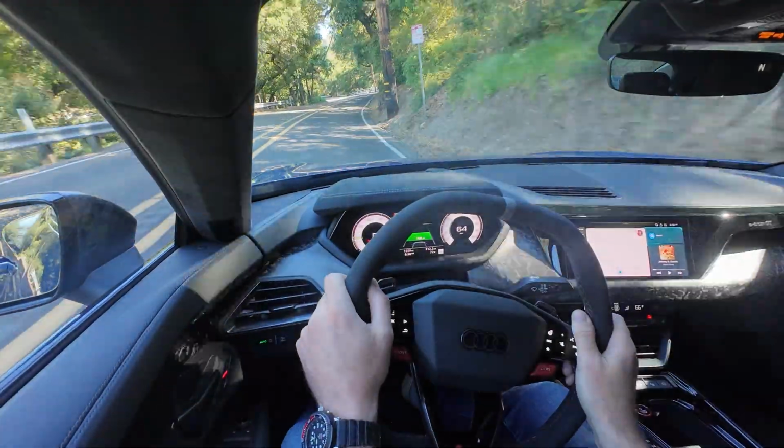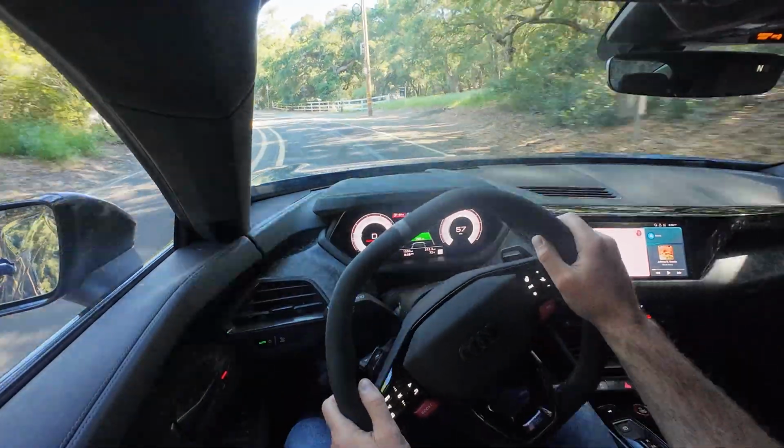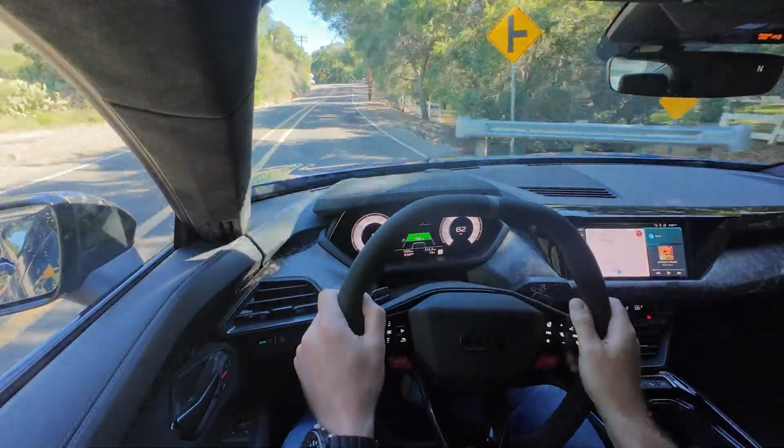This thing is fantastic. I cannot say enough about it, because not only is the straight line quickness, I mean, this is the first car in a while. I've definitely driven cars where I've been like, oh my God, on the acceleration, but my recent string of EVs has been like, oh yeah, that's cool. And so it's been a while since I've been in one where you go, holy shit! And it's so much fun. Every time I do it, I can hear my daughter giggle in the back. It's just a blast of a thing to drive.